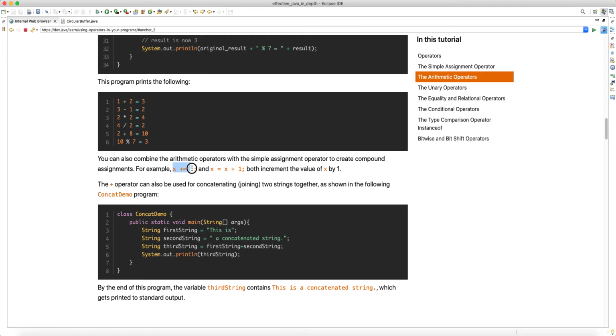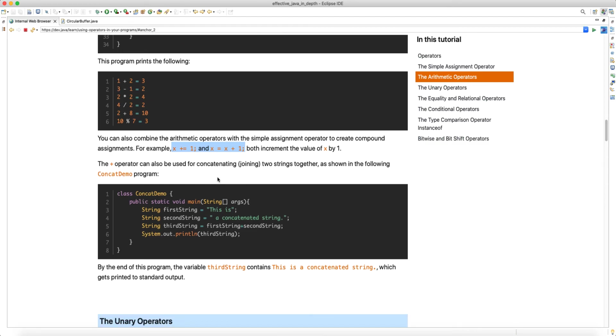And this is pretty much equivalent to x equals x plus 1, right? These are basically equivalent, the same exact bytecode. Both increment the value of x by 1. So I don't believe there is a different bytecode that does this compound assignment. These two eventually translate to the same number of bytecodes, probably 2 bytecodes.